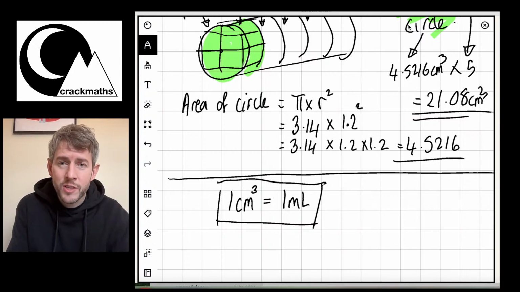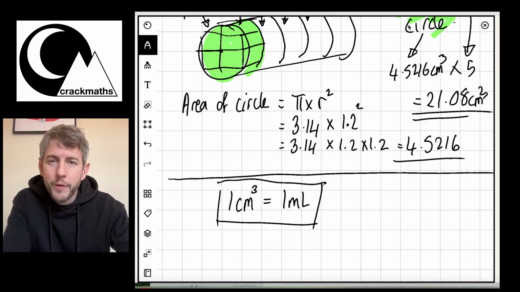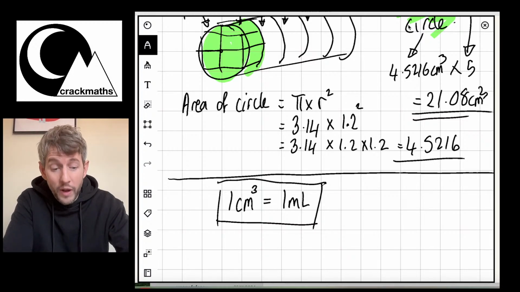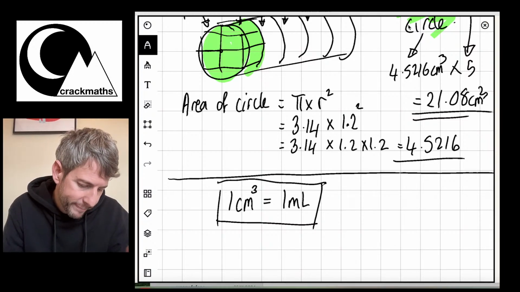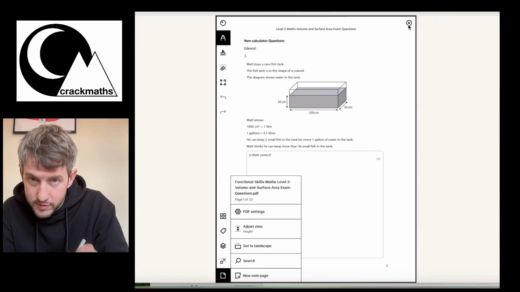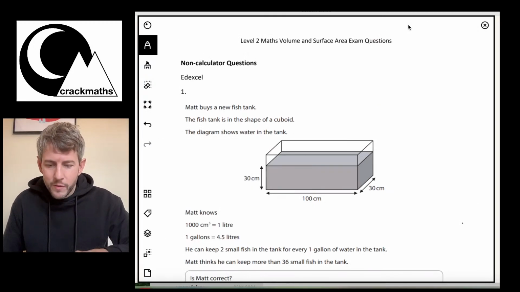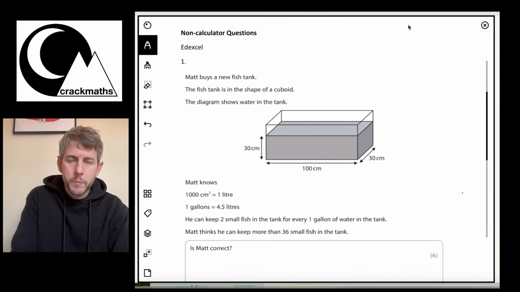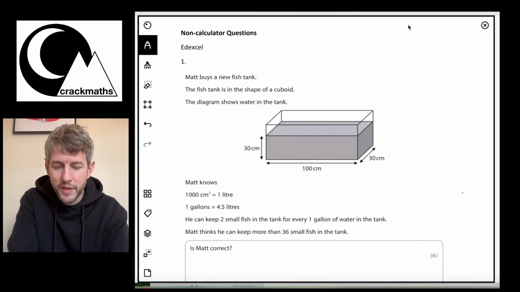Right, okay, so what I want us to do now is to hop on over and I'm going to have a look at some exam style questions all to do with volume. So let me see. Here we go. Let's have a look at what we've got. Switch that to landscape. Right, so here we go. We've got a question here, which is a volume question. So let's have a quick read through this to see what we think.